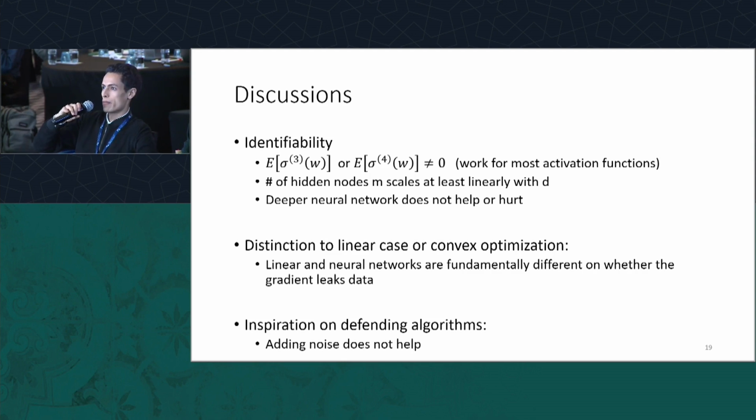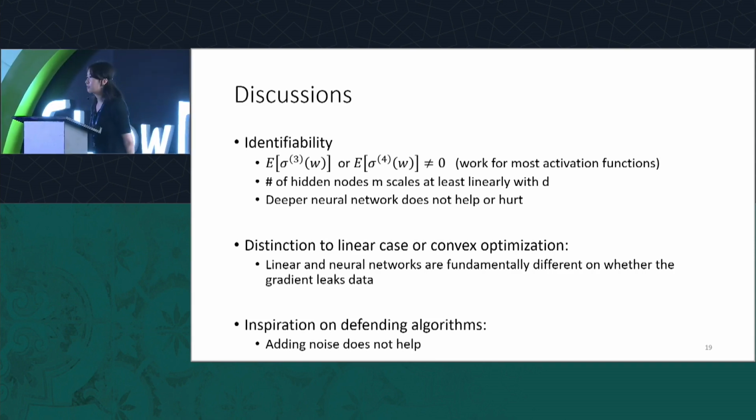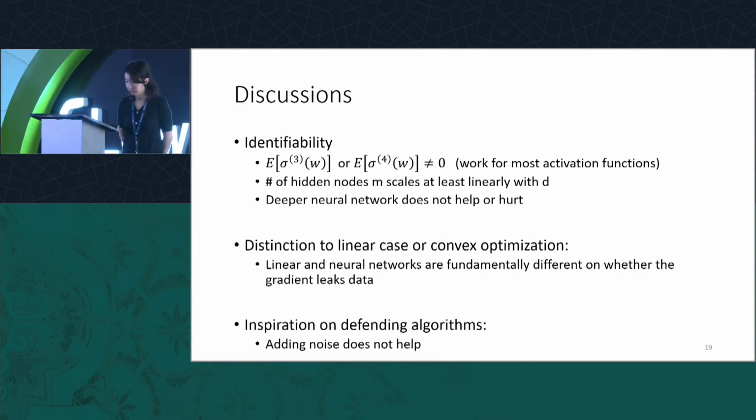Like with ReLU, it's the third derivative of the expectation of ReLU. So it's the third derivative of the expectation. It's like arc cosine something. Okay, so it's different. It's the derivative of the expectation that exists, not the expectation of the derivative. Okay. Right. Thank you. We don't need sigma to be continuous. Yeah, okay. Thank you.